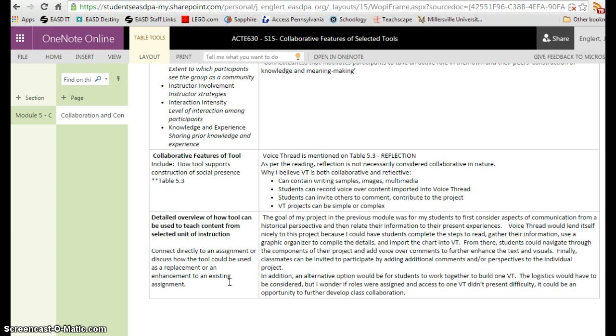The detailed overview of how this tool can be used to teach the content from the selected unit earlier, in my VoiceThread that I created, where I could see VoiceThread being of benefit is once the student does their research and once they build that visual that depicts communication from a historical perspective, current communication trends, they have to take that and answer a question that requires a little bit of a higher thought process to make that sort of bridge between how communication differs, how communication today is enhanced.